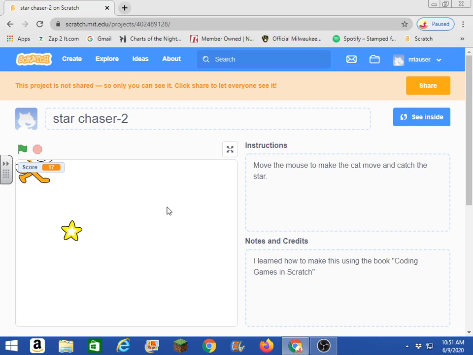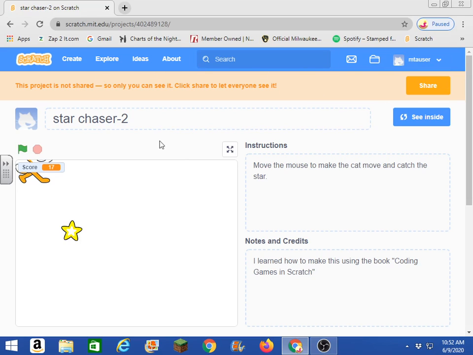Now, a couple things we're going to look at today. I'm going to add sound to it. I tried to add sound last time, and it didn't work exactly the way I wanted it to. And then we're going to add a background so it looks like you're actually in the ocean. Then we're going to talk about adding an enemy, something that's trying to catch the cat to stop the game. It's going to add a little challenge to it. It's going to be something to that effect.